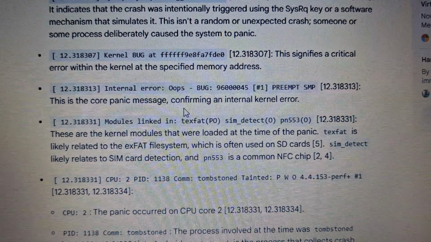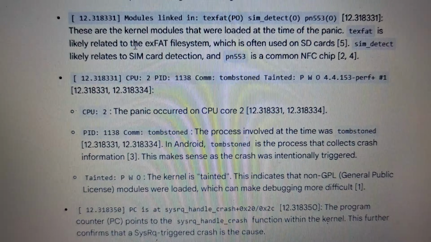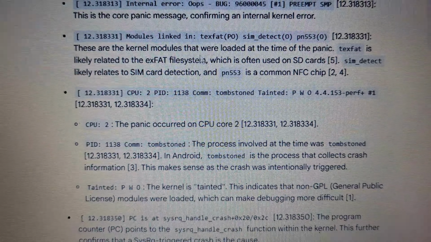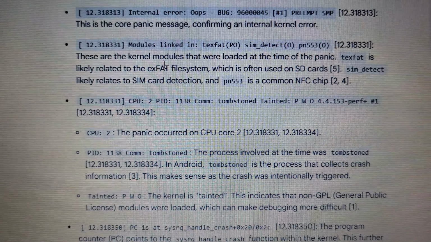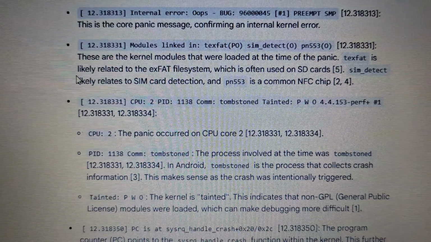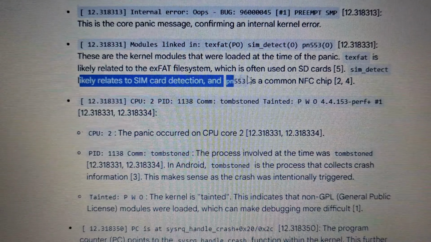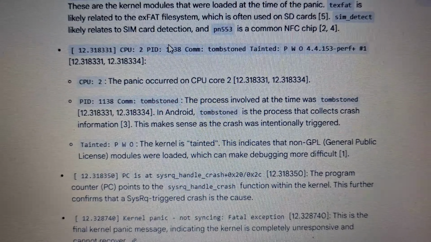This is the core kernel, confirming it's a kernel error. So yeah, it is an internal kernel error. Likely due to the SIM card detection. Could be that.